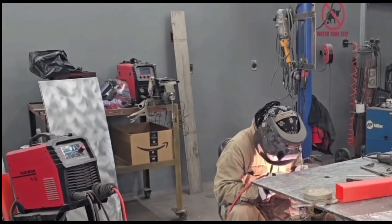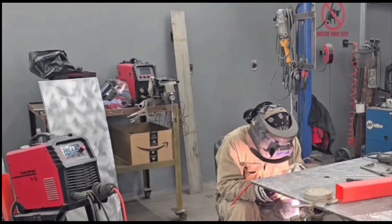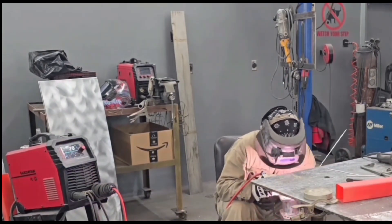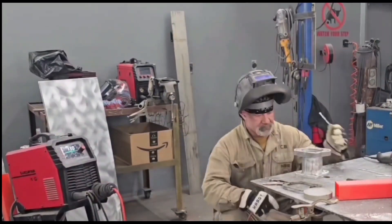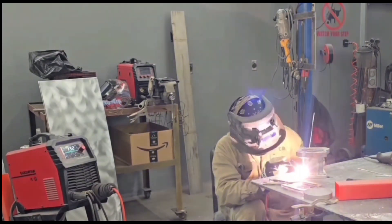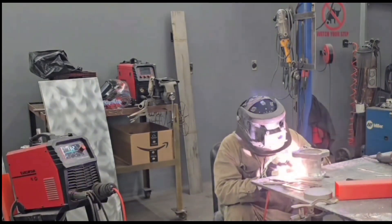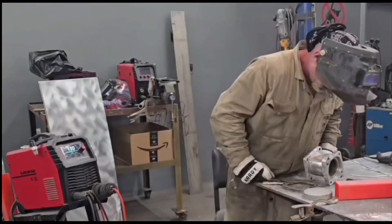The reason you can only see my head is I wanted to get a little better position and get that thing a little bit lower. I grabbed a big C clamp — one of my big Bessie clamps — and clamped it on the channel leg of my table, then sat this part on that clamp and clamped another clamp to the clamp. By doing it that way I was able to get it at exactly the height I wanted. You don't always get to do that, and you can see a lot of times I have to TIG weld standing up. But we got this baby welded up — I'll give you a look at the finished product.